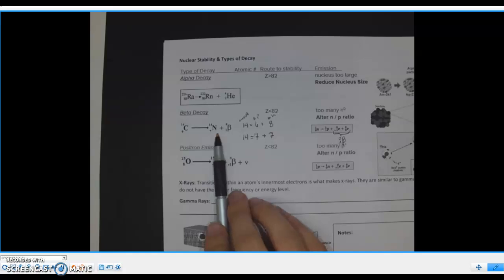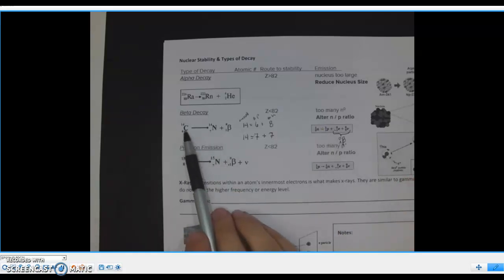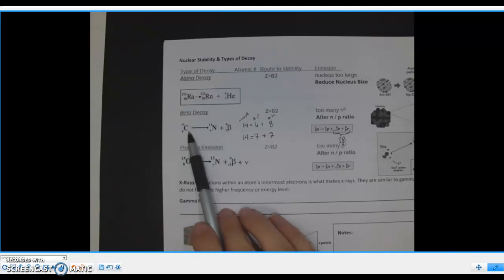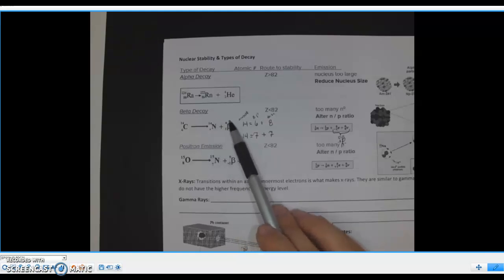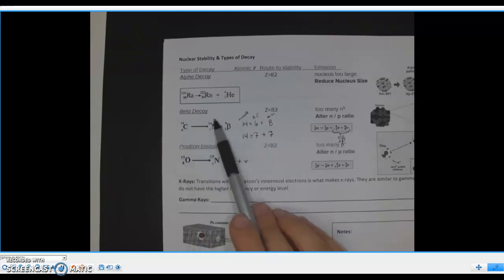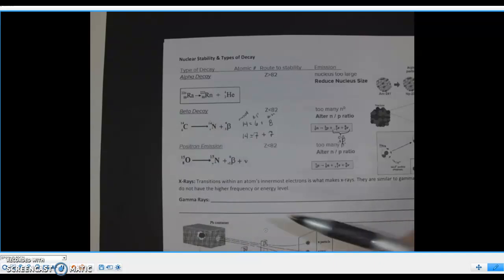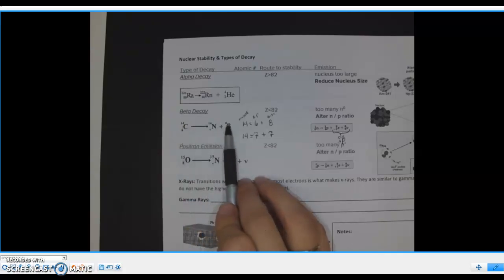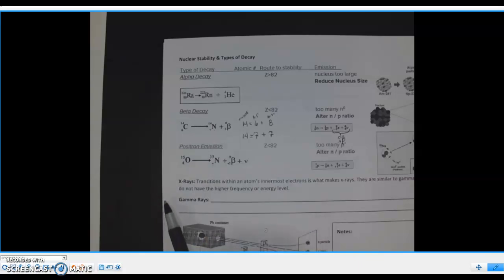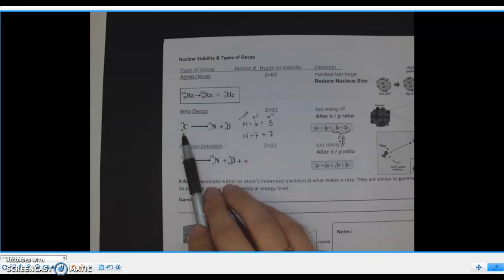Now, conservation of mass also has to always be applied. So if we're starting with a mass number of 14, whatever we have on this reactant side or parent isotope side, we have to see on the daughter side as well as any emission. What we start with, we have to end with. Mass is never created or destroyed, it's always conserved. So we have a mass number of 14 and then 14 plus 0, so we're still 14 on this side as well. And then we see mass is conserved below as well.